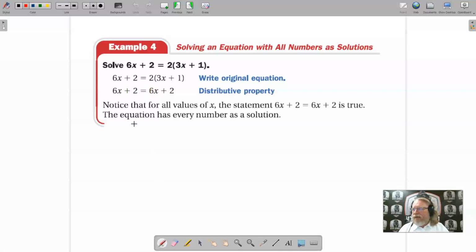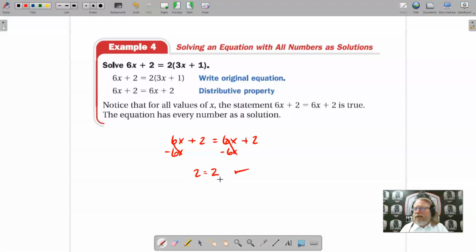And often I'll encourage my students to go ahead and continue on. If that's not obvious, then if we keep going and we say, okay, let's subtract 6x from each side. Those cancel, we get 2, and those cancel, and we get 2. Oh, look at that. We got 2 equals 2. We can't solve it any further. We just have something equals something. And so this is a true statement. You can't work it out any further.